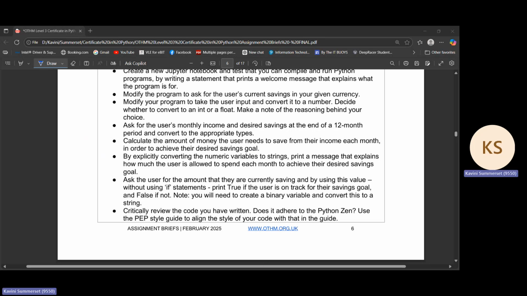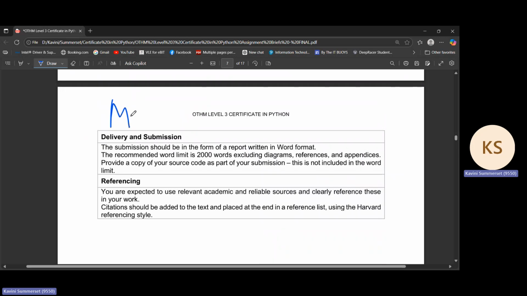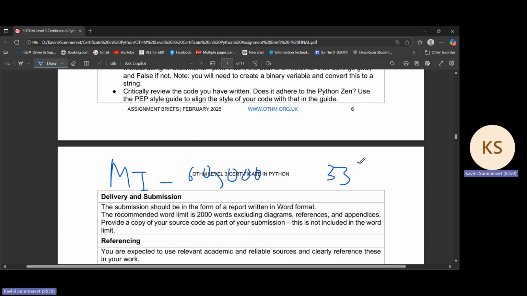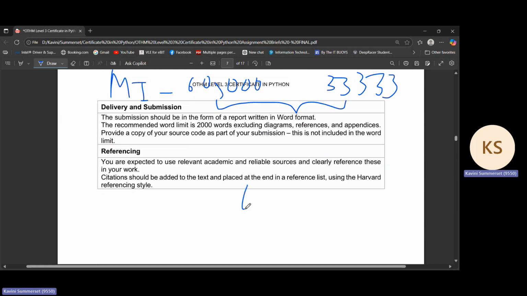So let's say now you know the monthly income of the user as well. Monthly income. Okay. So let's say the monthly income of the user is 60,000, right? So the user needs to save 33,333 to achieve that desired saving. So to do that, the user can spend only 60,000 minus 33,333.